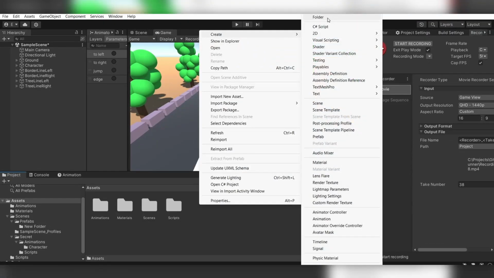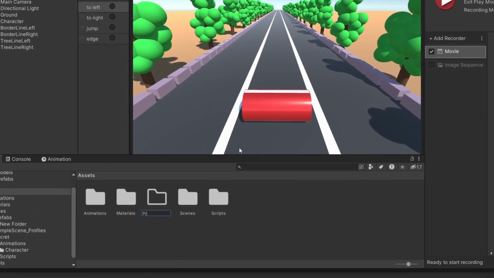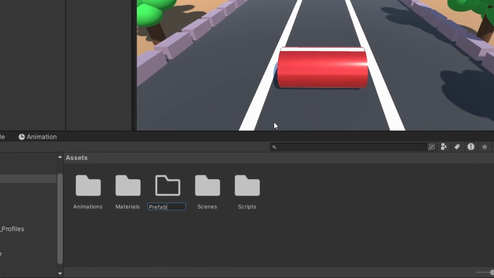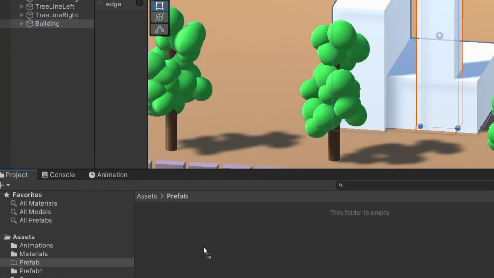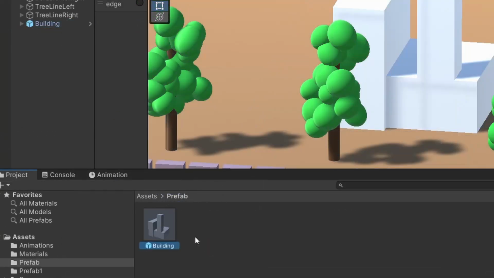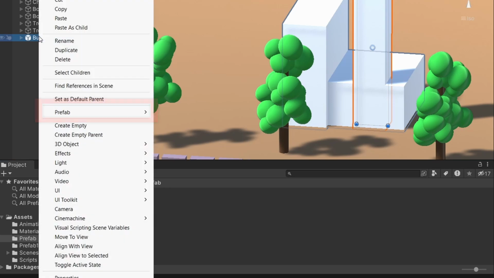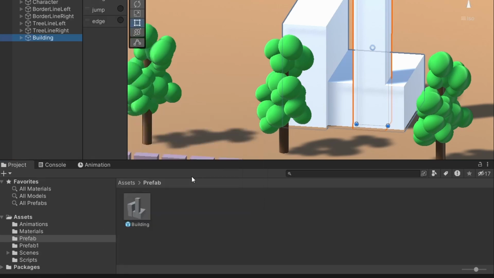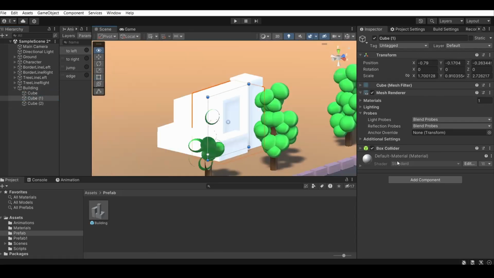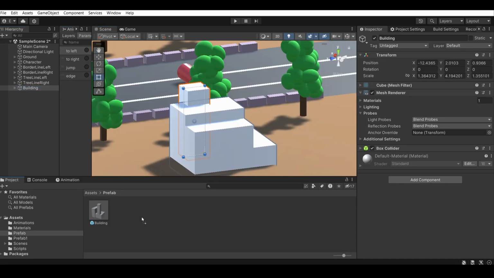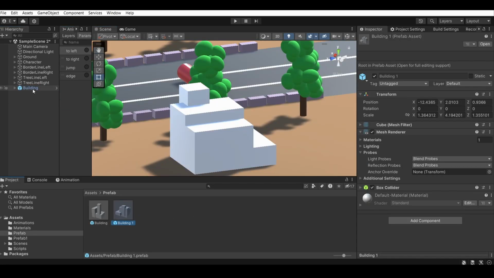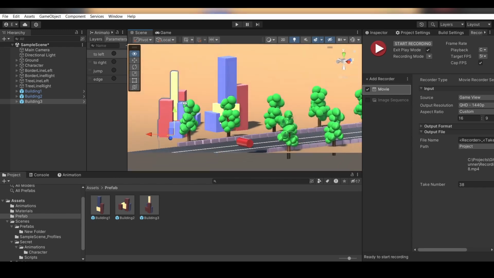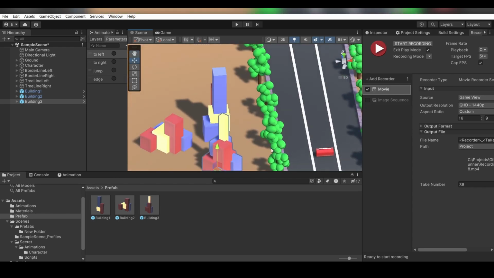Now I've created 3 buildings because I want to show you how to work with prefabs in Unity. I created a folder and placed the first building in it. Unity highlights it in blue, indicating that any changes to the prefab will be reflected in all its instances. So I right-click and select Unpack Prefab, create the second building and save it in the folder. I repeated this process for the third building. Unpack Prefab allows you to change the object freely after it was saved as a prefab.